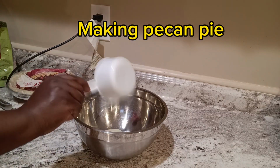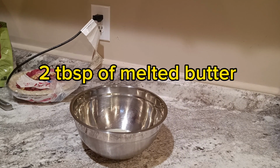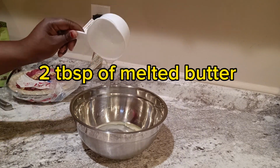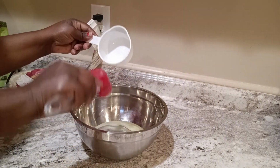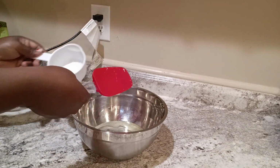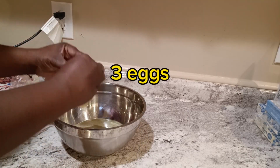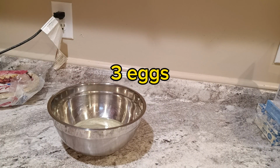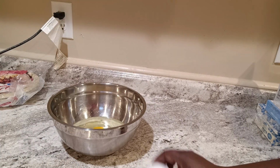Okay, so I am making a couple of pecan pies, and this is a recipe that I've always followed on the back of the Karo syrup, corn syrup bottle. I didn't just particularly look for a pecan pie recipe.